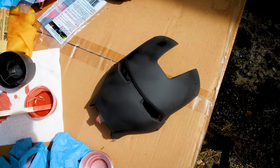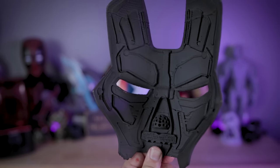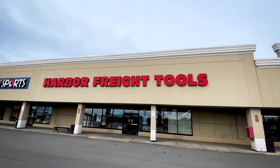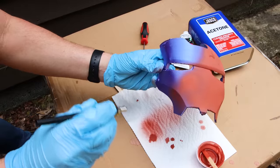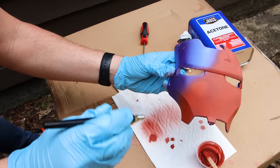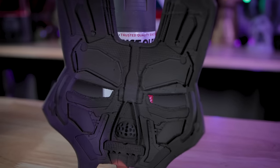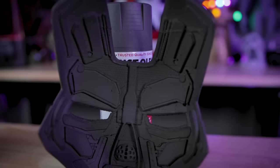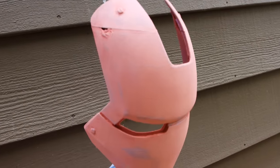Here are the results of spraying on Bondo spot putty mixed with acetone. I'm honestly very impressed — I didn't have high expectations and thought I was going to have to do a whole lot of coats to actually smooth out and take down a lot of the layer lines, but I really didn't. That $10 airbrush set from Harbor Freight worked amazingly, and I would highly recommend it if you have a gunky, junky job like this that you want to try out. The 3D printed adapter worked perfectly. Even the inside of the mask, which is typically insanely hard to smooth out, worked really well by just spraying on the Bondo mix — it helps smooth out some of those layer lines. Obviously it's not going to be as good as the front, where we were able to sand down with some 220-grit sandpaper.